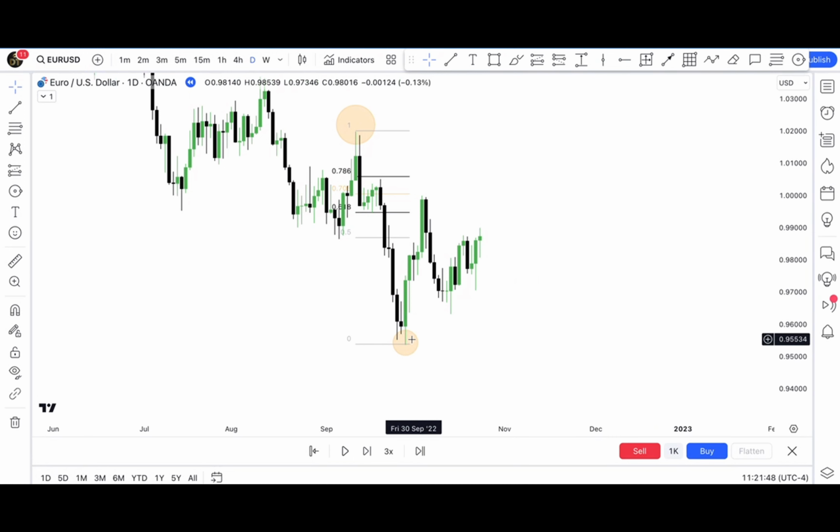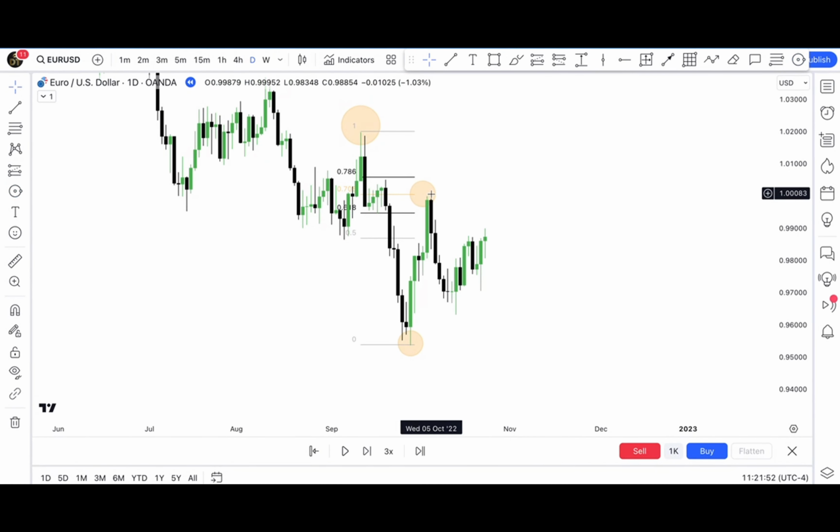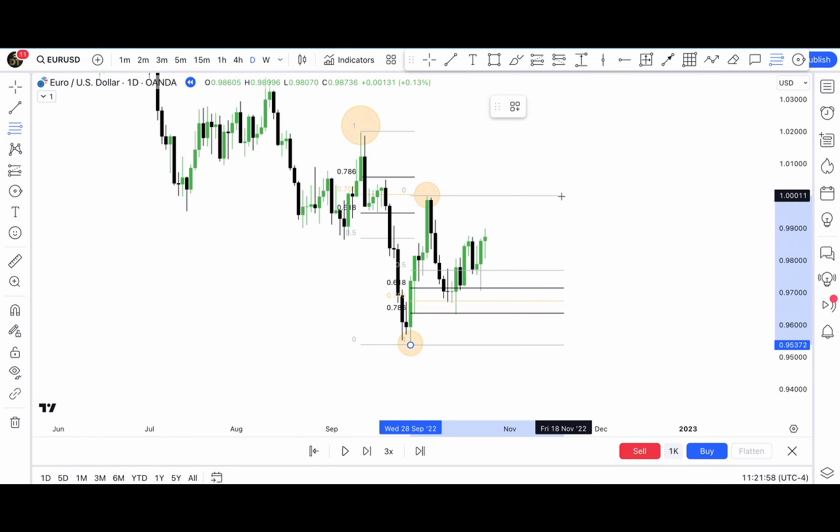So this is our last swing low. This is our new swing high, and we are bullish right now, trying to look for bullish setups. So we're going to place our Fib from the low to the high. And it reacts from the OTE, so now, okay, we know, okay, this is good.